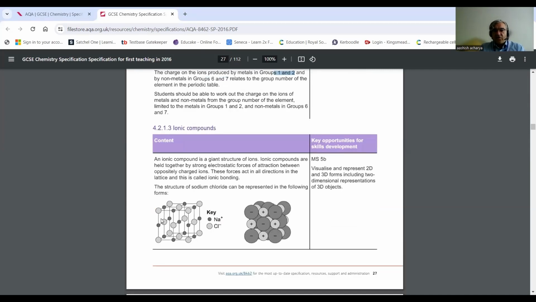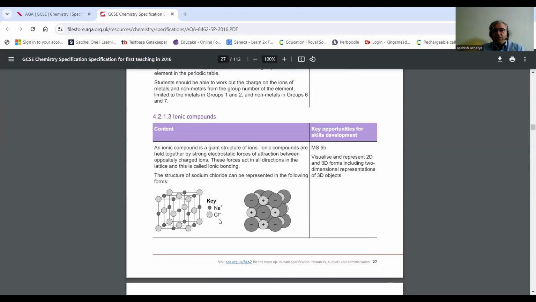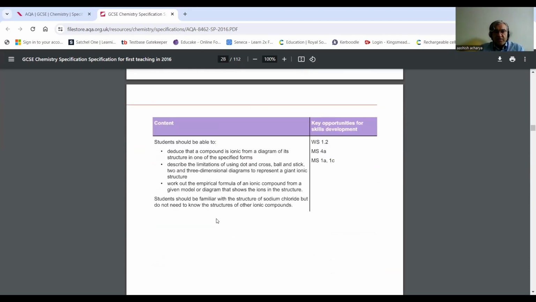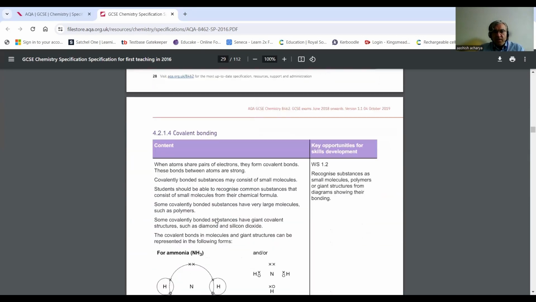That is your lattice structure. Notice those lines represent the ionic bonds, and you should be able to deduce the formula of this just by simply counting the number of solid grays and then counting the number of light grays and then getting that down to its simplest ratio. That will give you the formula of the ionic compound. Okay, I'm going to move forward.